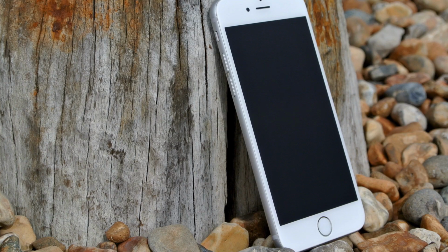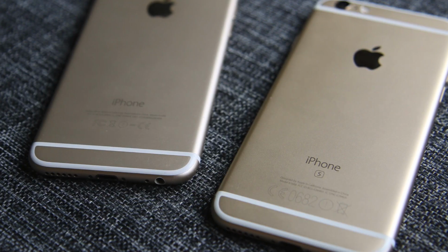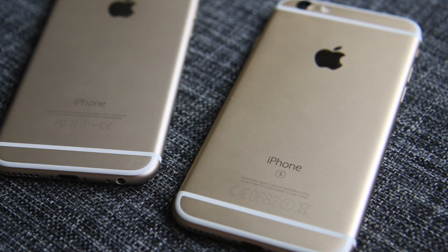Now, although I say all of that, in the past this was definitely not necessarily the case. And the past wasn't even that long ago. If we look at the iPhone 6 for example, that came out in 2014. The iPhone 6s came out a year later, and that was a great upgrade because of the speed differences and the fact that the iPhone 6 was already nearly outdated as it came out, and it was just not very fast at all. So getting that 6S was definitely an amazing upgrade.